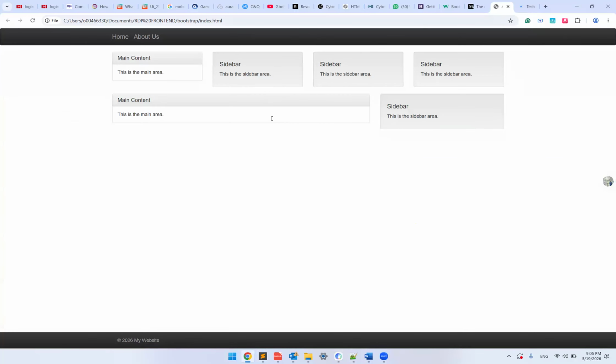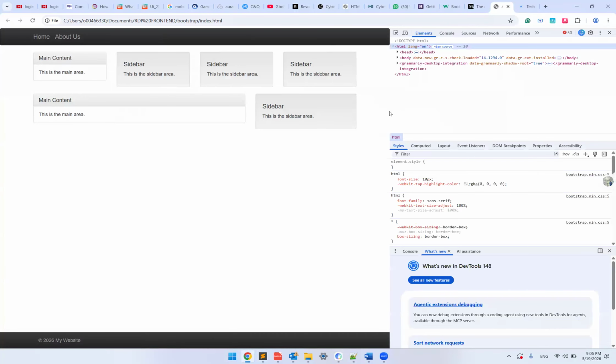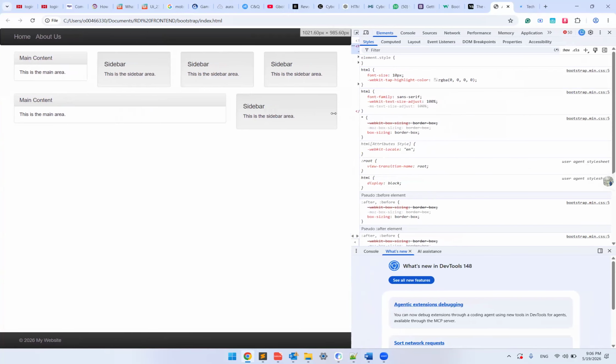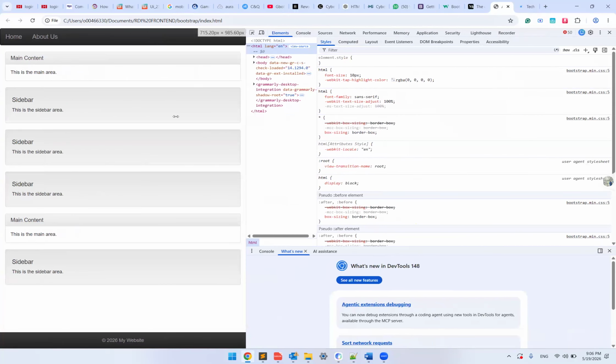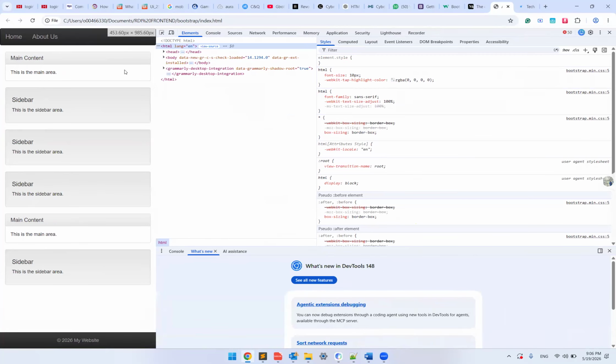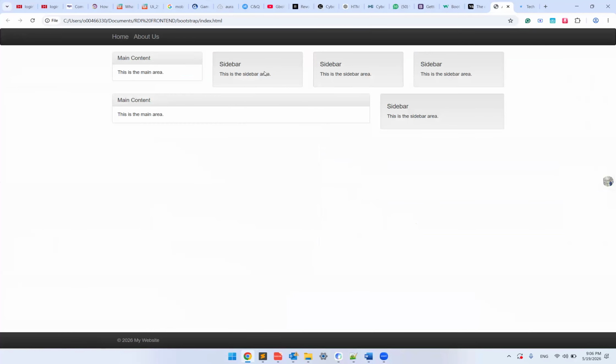So when I begin to navigate, when I begin to reduce my screen, it will begin to squeeze itself. When it can't contain it, it will begin to break down. Do you see how it breaks itself down? Do you see your responsiveness? 1, 2, 3, 4. These are the kind of things you'll be dealing with in Bootstrap. So when you are seeing this on your mobile, it will appear this way. But when you are seeing it on your laptop, it will appear this way. Because I define each cell appropriately.